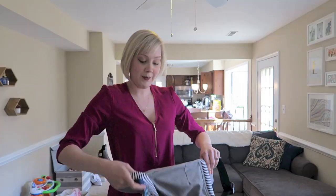This shirt is actually from Express. I'm going to be doing a video on my favorite shirts and bras for nursing, so expect that coming up. I'm gonna go ahead and grab my Tula and show you how to do this. I'll put my Tula on like I regularly would and throw my little nursling up here, and then I'll show you how to modify things so that you can comfortably get baby to the breast.